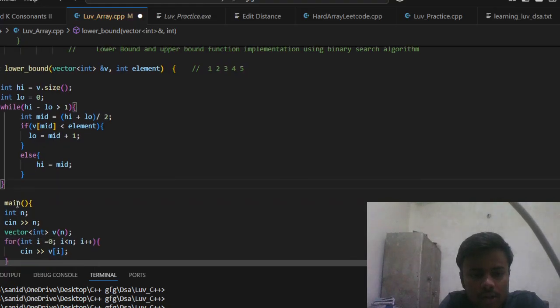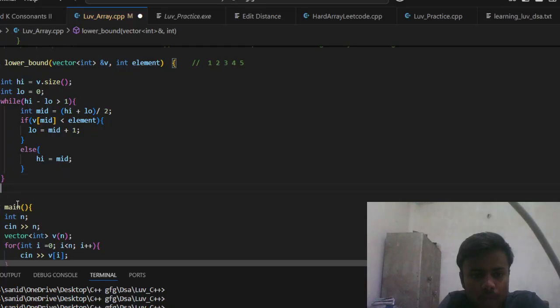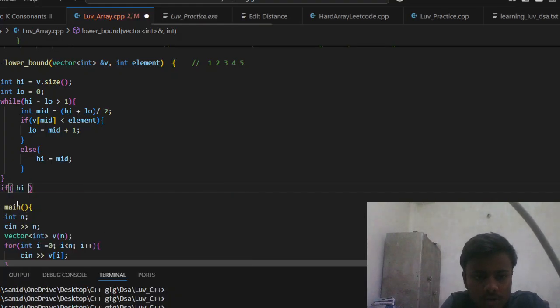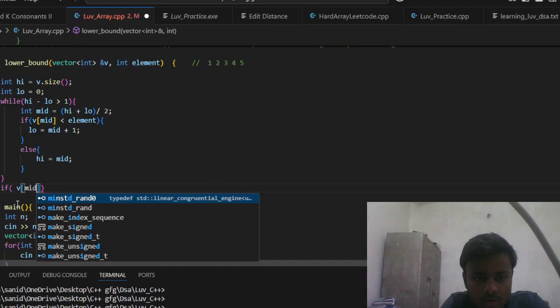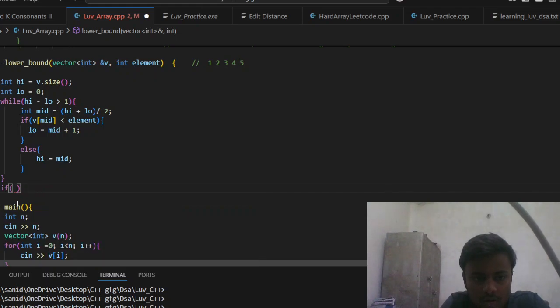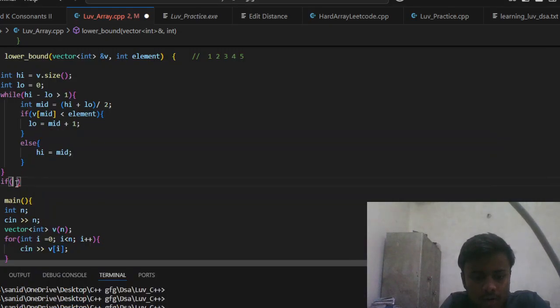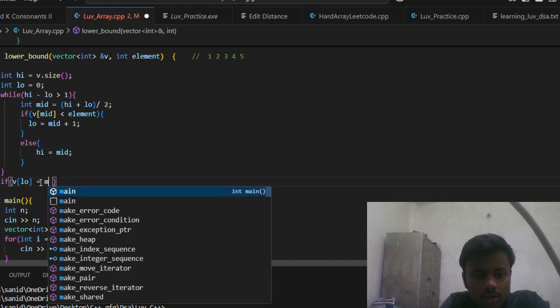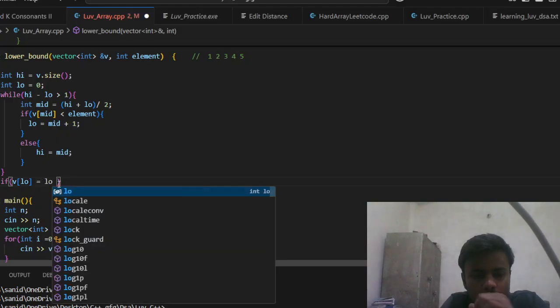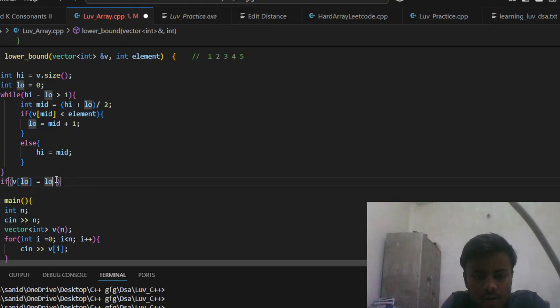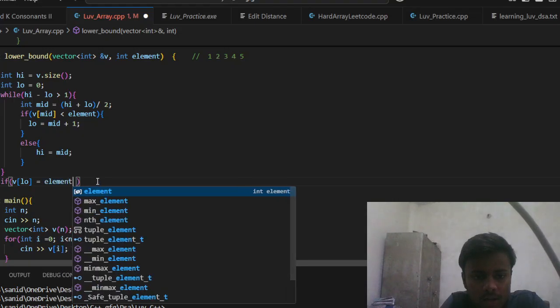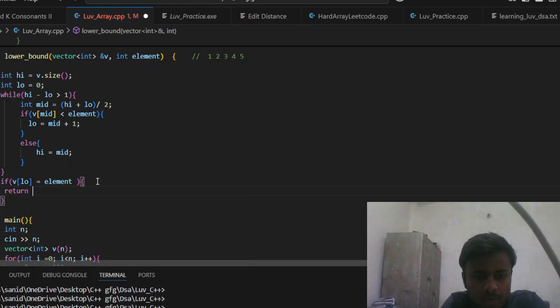So for this case we can say, if our high became mid, at this point if our lower element is pointing to the current element, then we can just return the lower element.